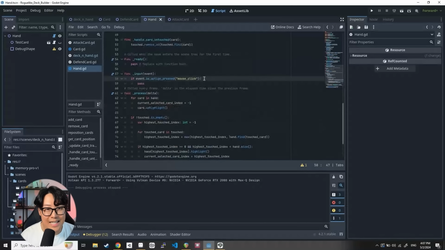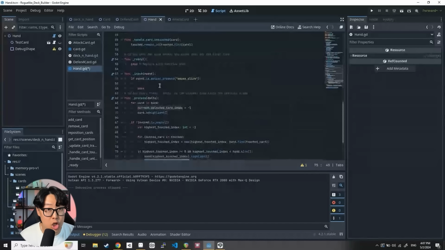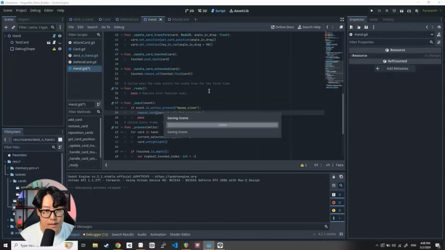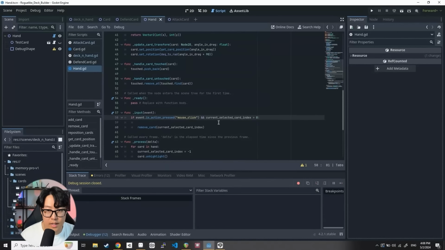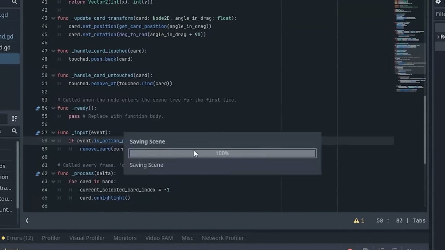When the mouse is clicked, I'm going to get that highlighted or selected card and remove it. So this already has a remove card and it takes an index. So I can say current selected card index and it will remove it. So it's detecting whenever I click. So I got to be careful here. Remove card greater than or equal to 0. So it's clicked and then something is actually selected. So current selected card index being greater than or equal to 0, not -1, means that something is selected. So I want it to trigger only when something is selected.